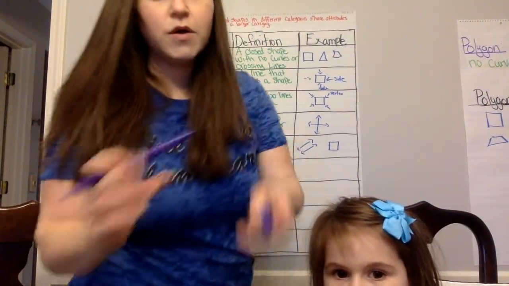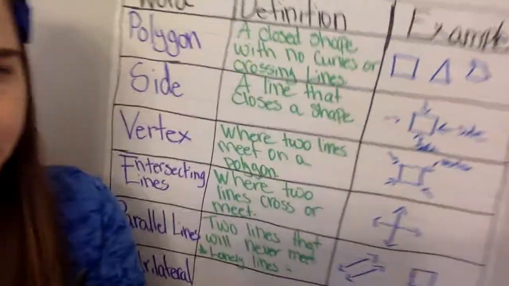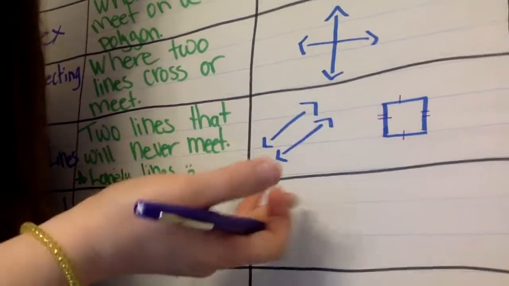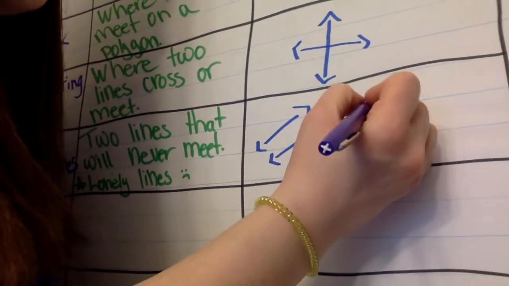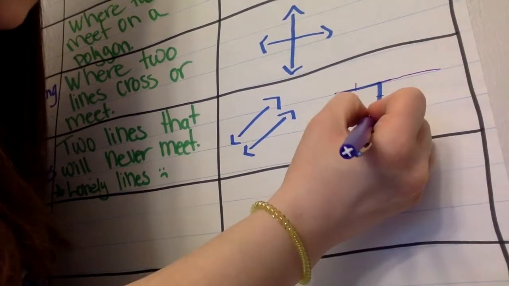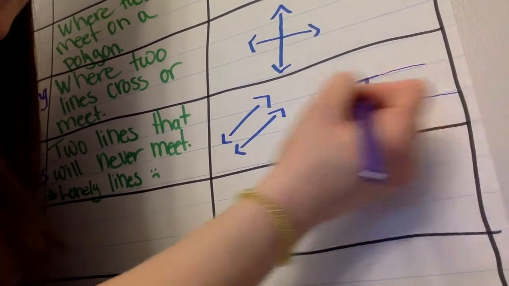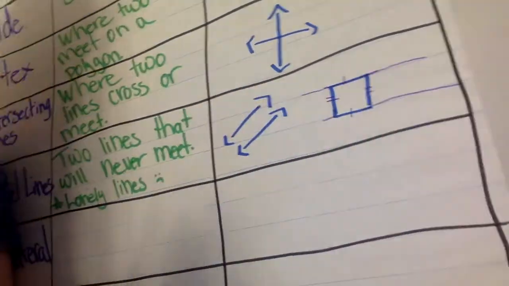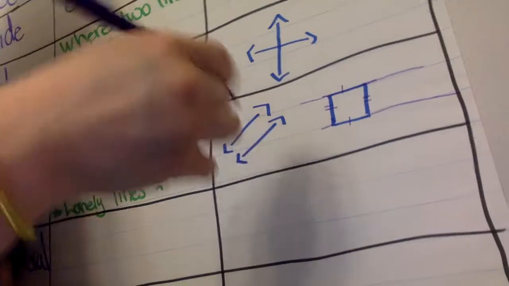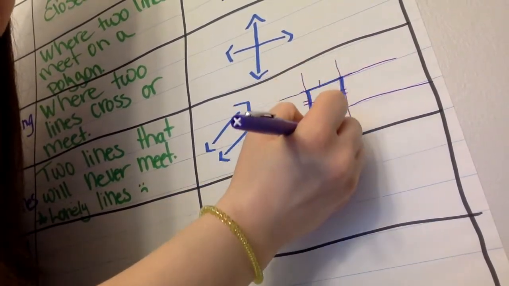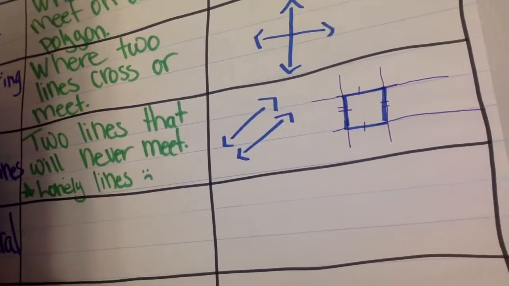Okay, so let me see if I can do it this way. Okay, and so if I were to take this line and kind of make them arrows like this, because we'd say lines never ever end, right? So if I were to take this and go forever and ever, it would just go on this way and on this way forever and ever. And it will never ever touch each other, okay? Not ever. They will just go on forever. Same thing with this one. It'll go on forever. And they will never ever touch because they are so lonely, okay?